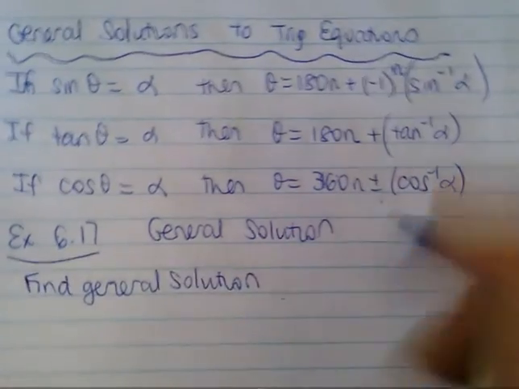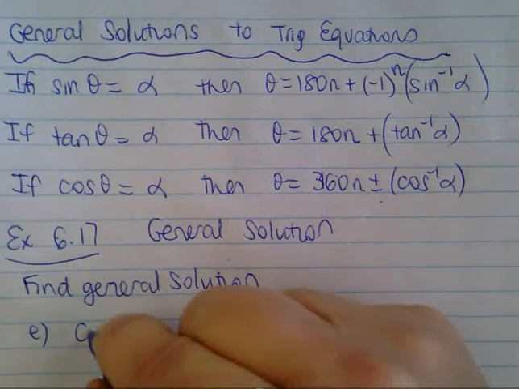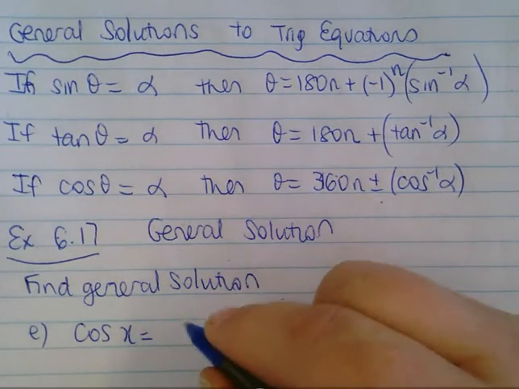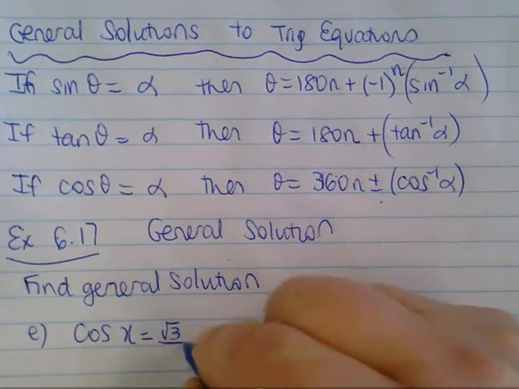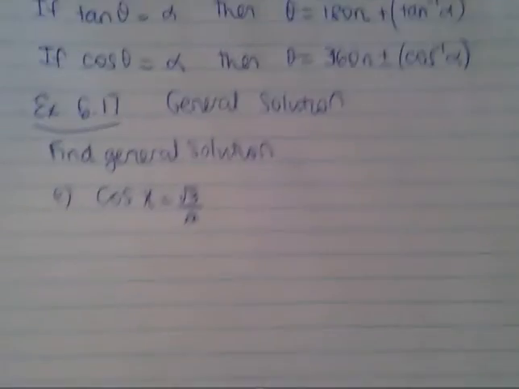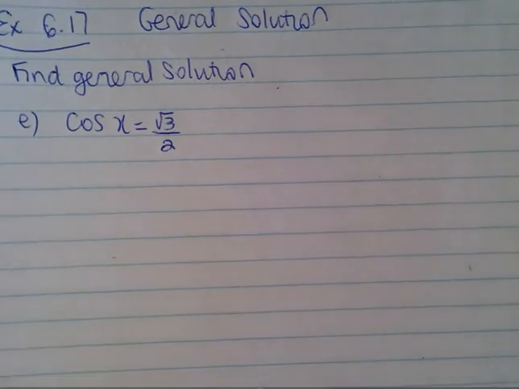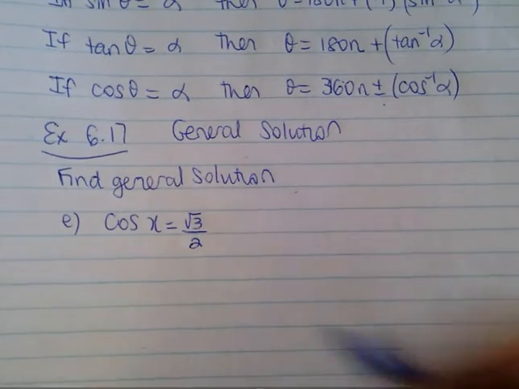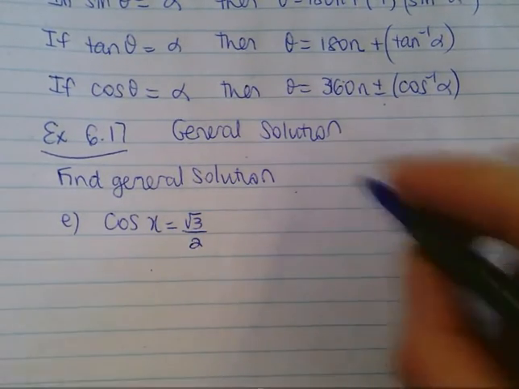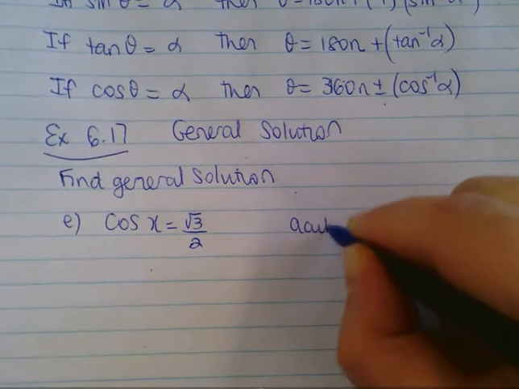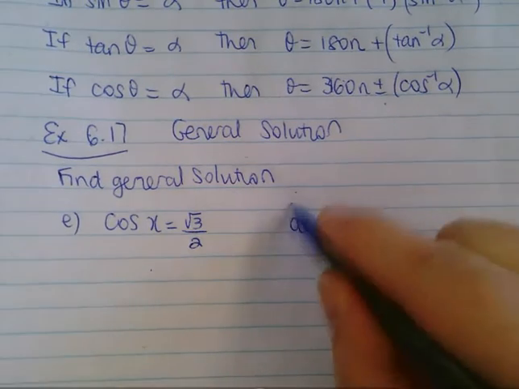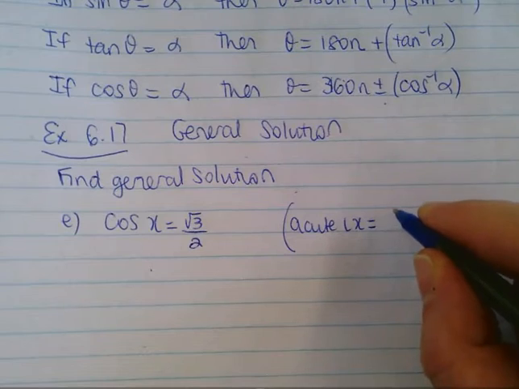So just continuing from yesterday, I'm going to do cos of x is root 3 on 2. So we want to find the general solution for this one. Cos of x is root 3 on 2. So we know what the formula for general solution is. Well, let's just look at our acute angle anyway. What's our acute angle x? Cos of what? Because we've got a cos of 30.